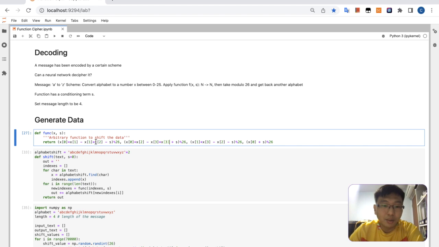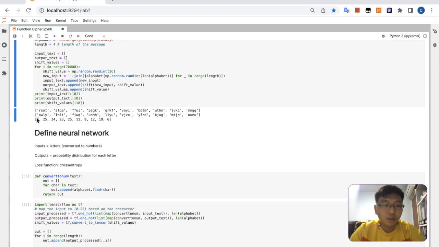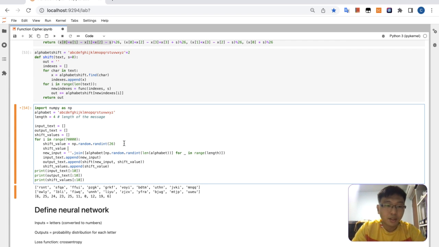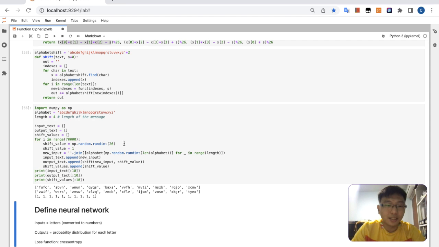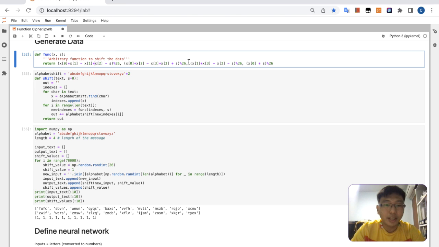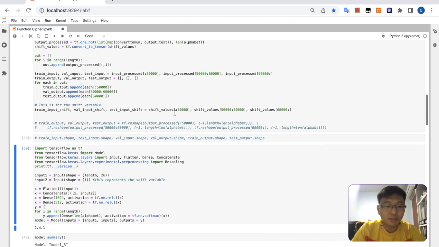Based on what has been done so far, we have come up with a rough scheme to decode using a few variables, and then we just let the neural network try to solve it. With a variable 6, you can get all these things inside. You know what? For simplicity, let's just put the shift value as a constant, and basically you want to see whether just this function alone, without the s, can it already do it. So let's make the problem a little simpler. Let the network solve it.